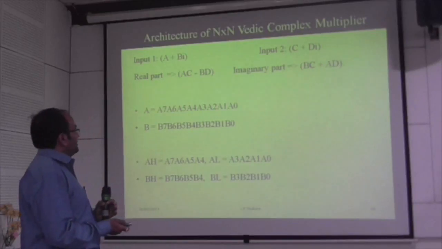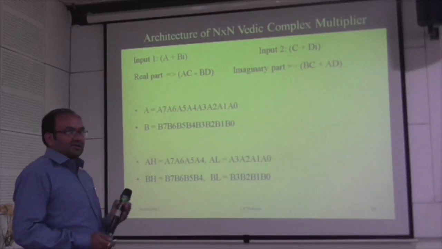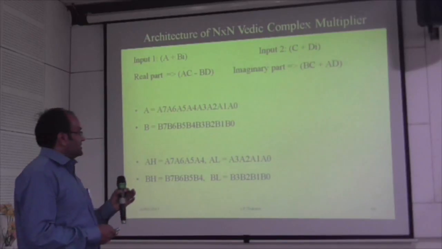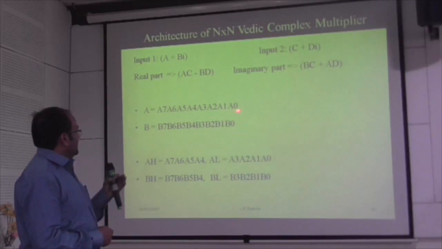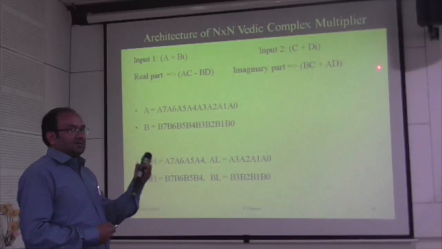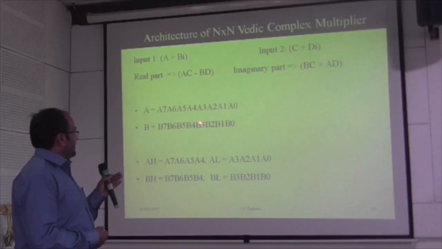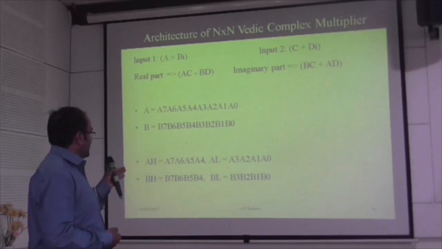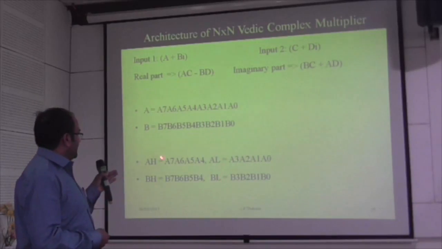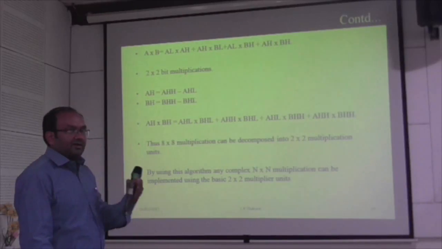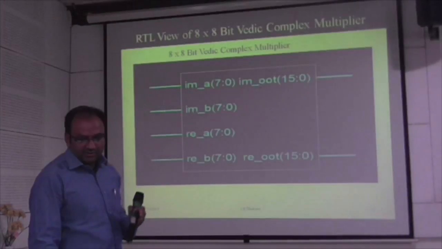Next I have designed for generalized purpose n by n bit multiplication. Using this concept, now how we can reduce an n-bit number into small bits. So this is 8 bit. 8 bit we are dividing into 4 parts. Again we are taking vertical and crosswise. Likewise we are performing. So we can reduce n-point multiplication into small-point multiplications.